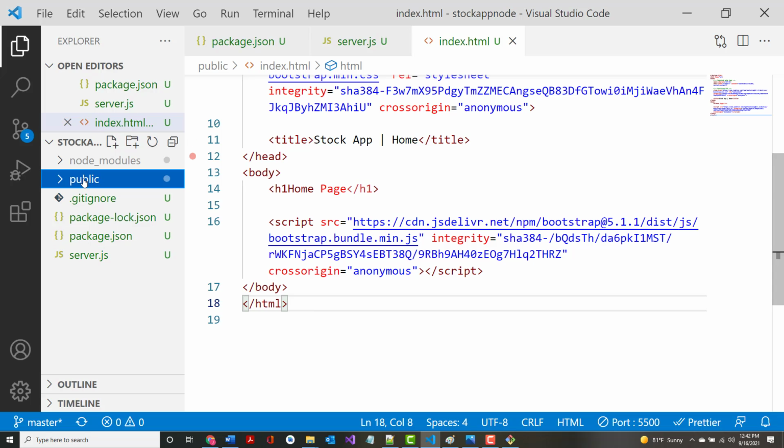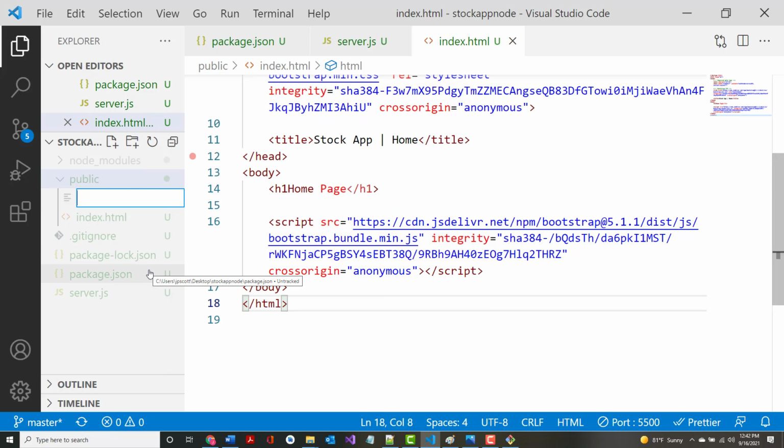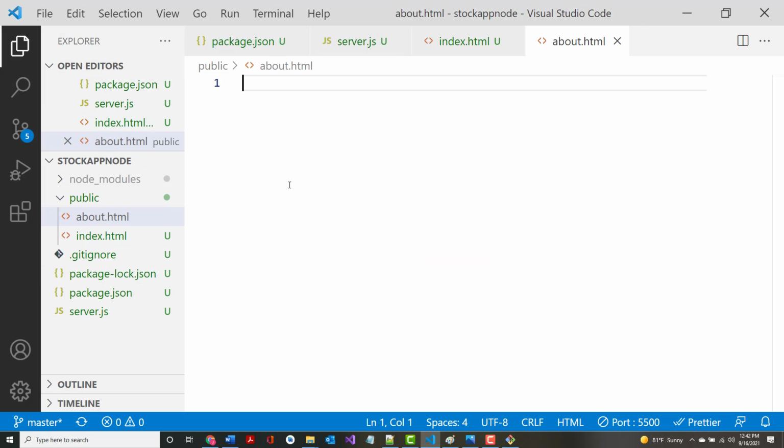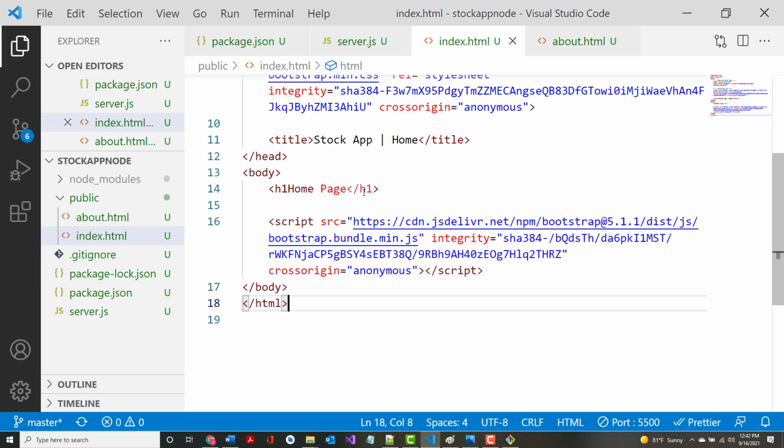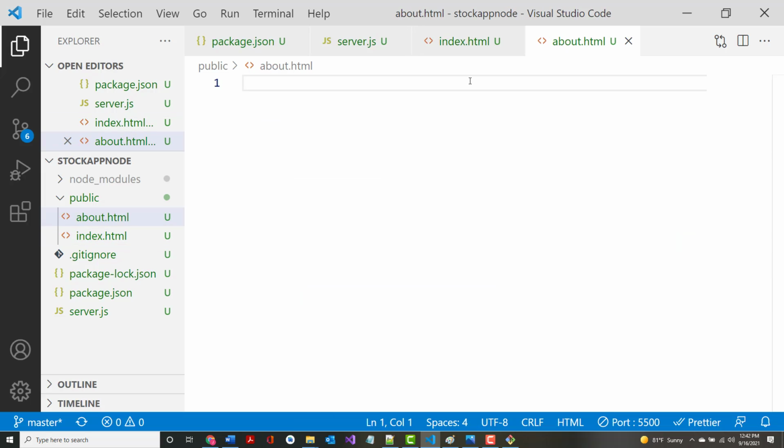I'm going to click on here again. Remember, I can either click here, right there, and I get a new file, or I can right mouse click on it and choose new file. Either one. So this will be about.html. Okay, so that's empty. I'm going to go back to my index file. I'm going to highlight all of it, Control A, Control C to copy it, and I'm going to paste it in.